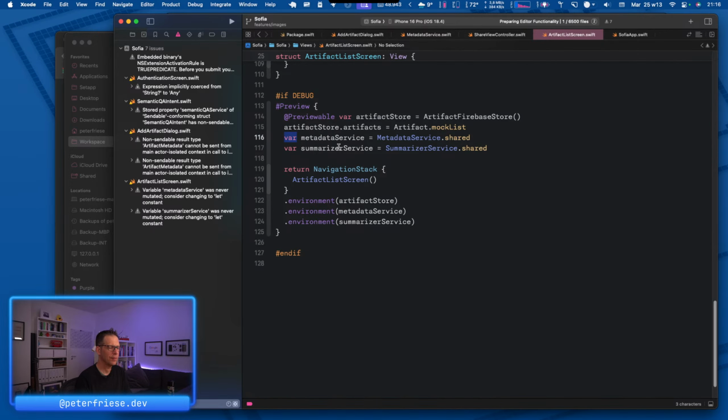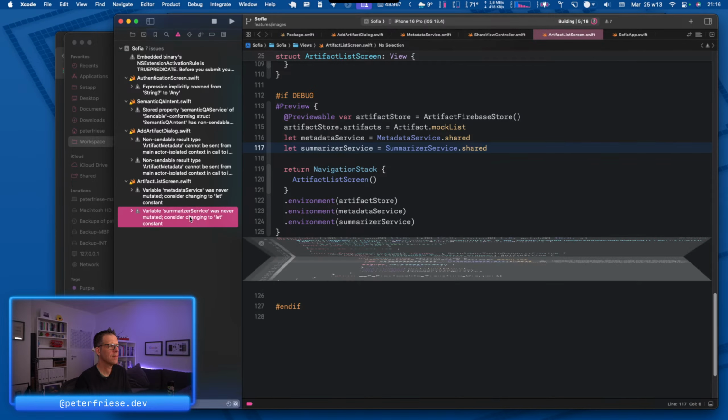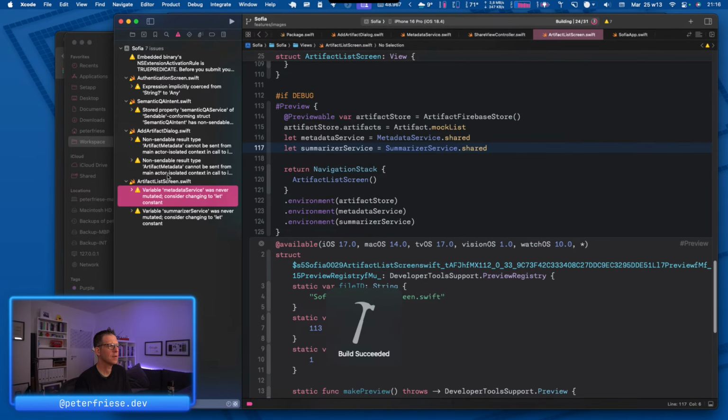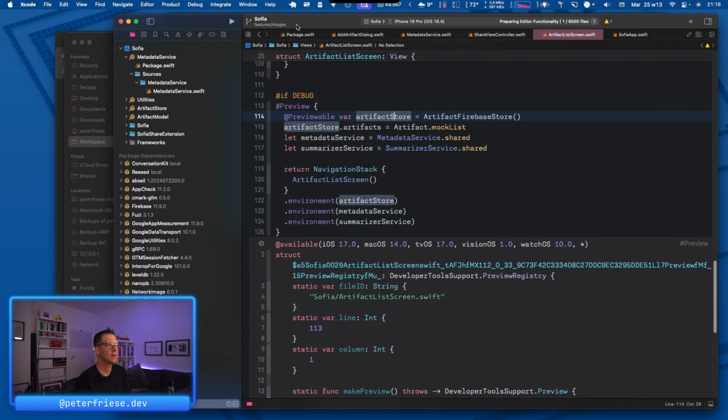So both of these should be let constants because we're not modifying them. So this is a good idea. Yeah, these were the two ones. Okay. Nice.